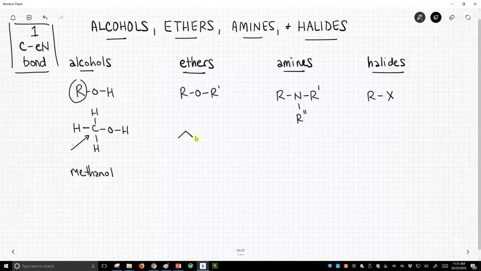Let's draw an example of an ether. We have an oxygen attached to two R groups, two carbon-containing groups. Each of those carbons has one bond to a more electronegative atom. So these alcohols and ethers are in a similar oxidation state, and as a result, we're going to talk about them together in terms of the chemistry that they perform.